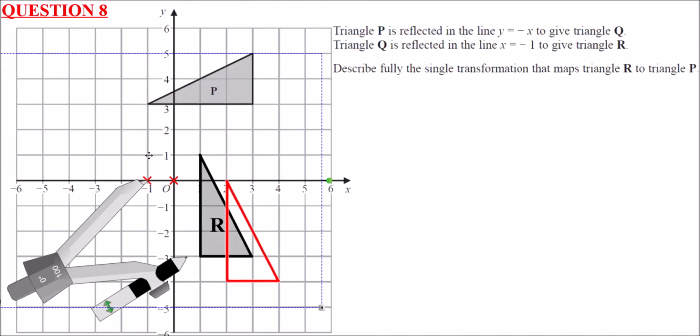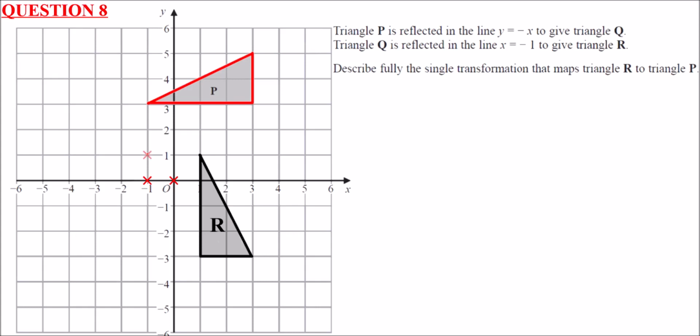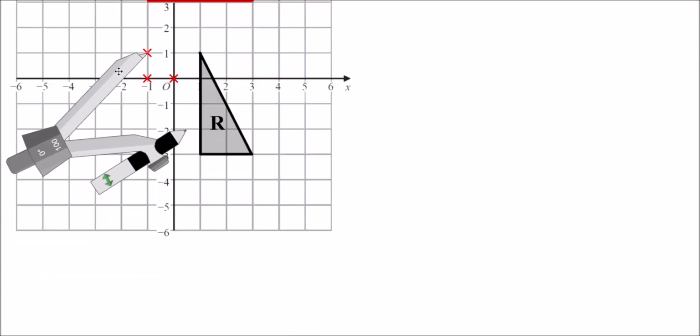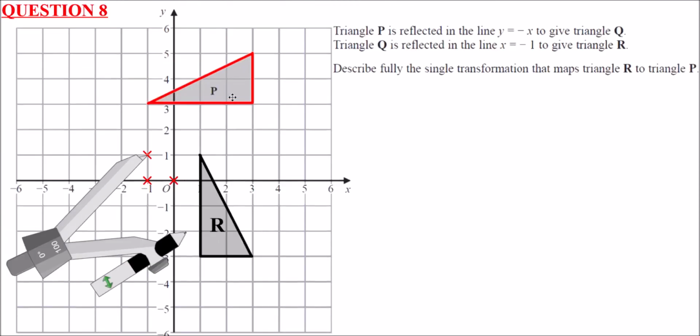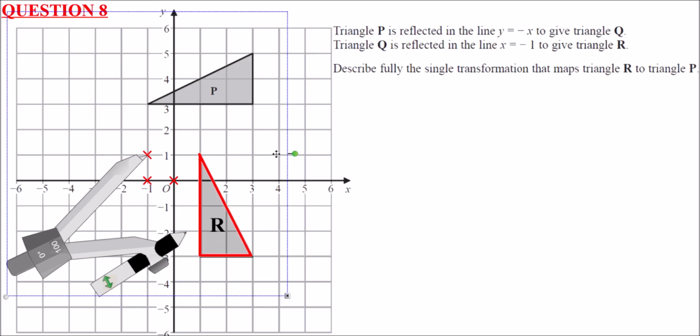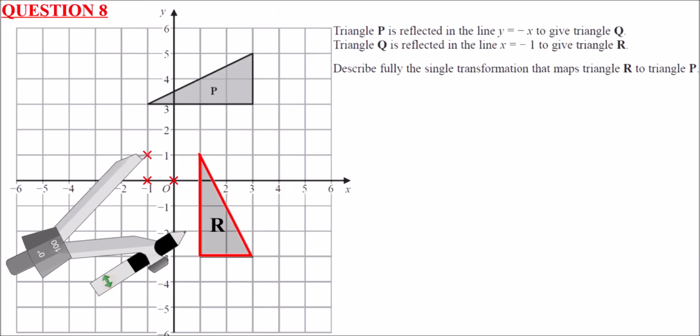So that's closer, but I'm a bit low down. So next I'm going to try going 1 square up and seeing if that works here. So I'm going to try -1, 1 next. Okay, so finally I'm going to get my compass needle. I pop it there. I'm going to see if this works. So I'm going to do a 1/4 turn like I have done before. And what do you know? It fits. So we've cracked it. So we've worked out the centre of rotation, which is -1, 1.